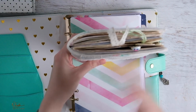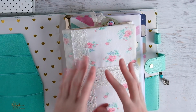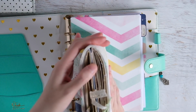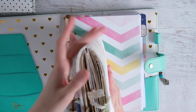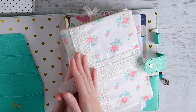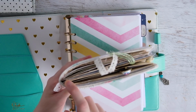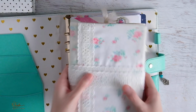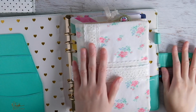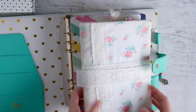I know it has two signatures in it, so I don't think it's going to last me for the entire year. Normally a journal this size, if I do a trip and put in tip-ins and inserts and pictures and all sorts of things, lasts me about a month and a half, I think, because one insert usually lasts me about a month. So about a month and a half can fit into this one journal. But I know me, I start things and I never finish them. So I want to do that in here.